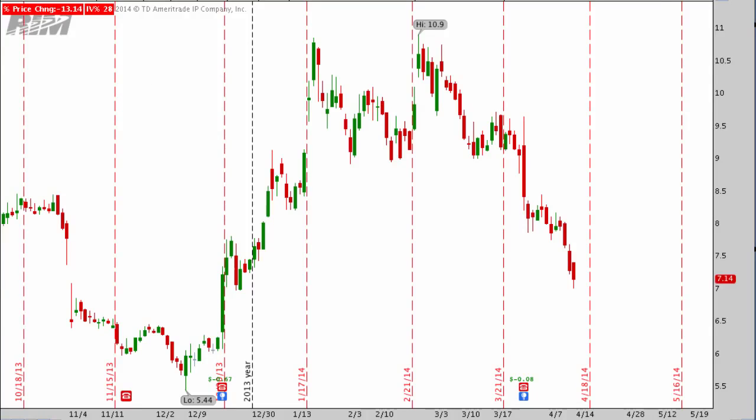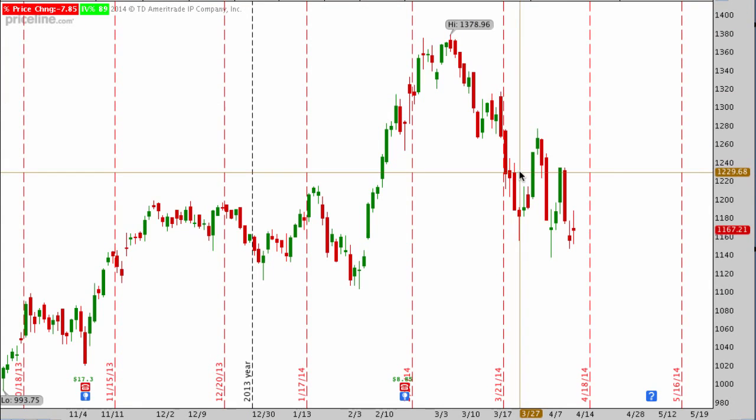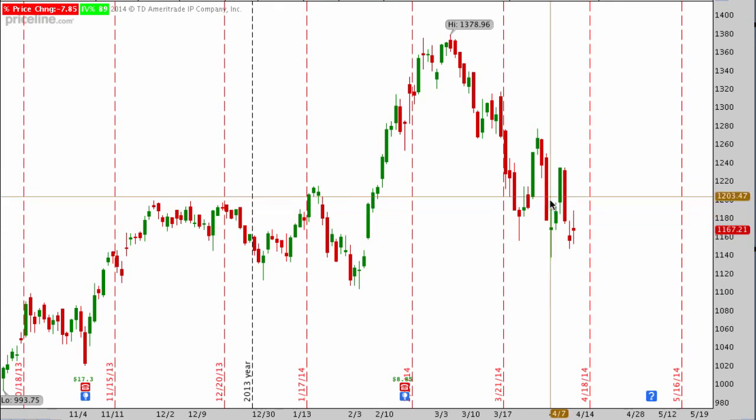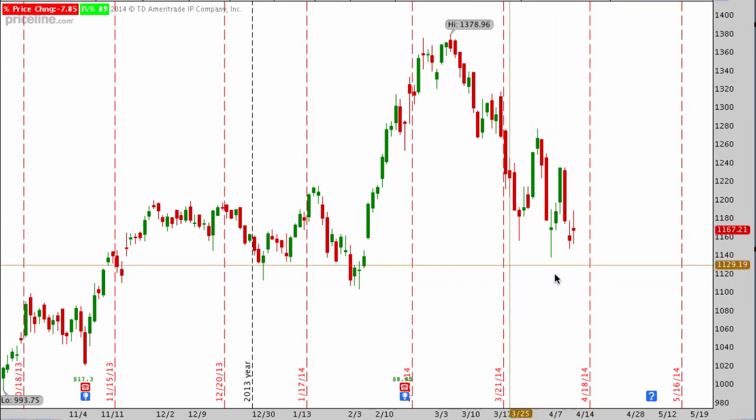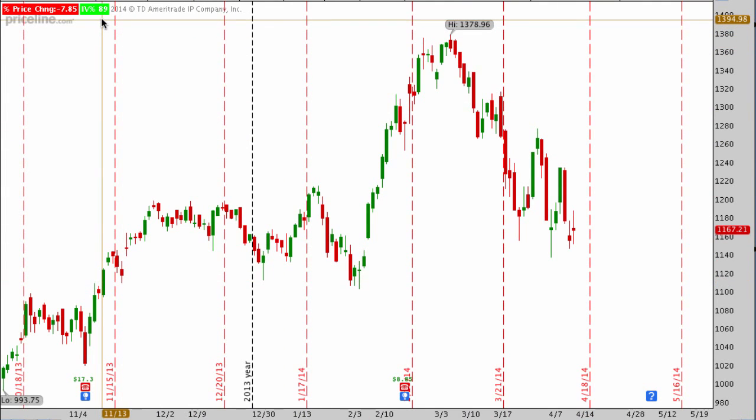Again, with Priceline, what really happened is that the stock just continued to trade lower all through expiration. It had a couple days where it rallied up, but no significant rallies and nothing on the horizon to suggest we're going to get a big move in the stock anytime soon. Implied volatility is still very high, so we're going to start looking at this trade for May and June expiration. It's definitely going to be another one that we go back to the well at.